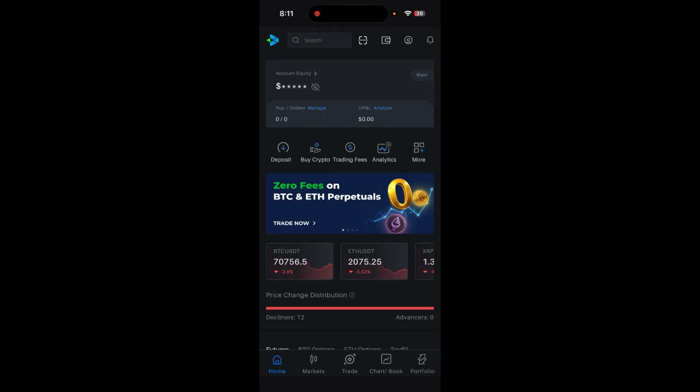Over here you'll find the available balance that you can use for trading. Funds currently locked in open trades and positions are also shown, and this overview helps you quickly understand the total value of your account at any moment. And you can also check your open positions and active trades.